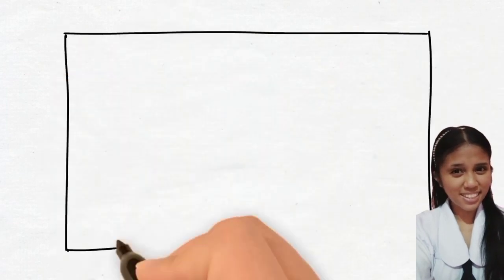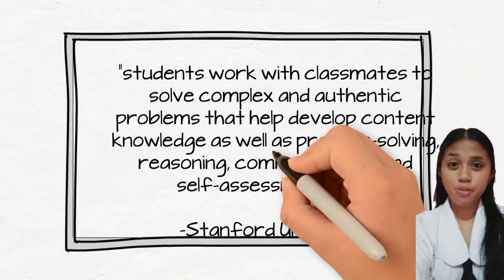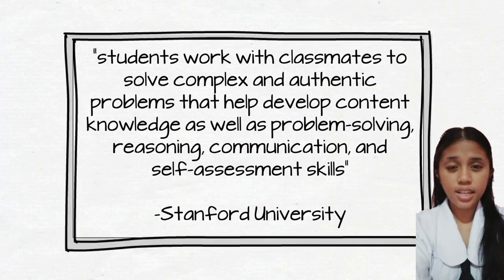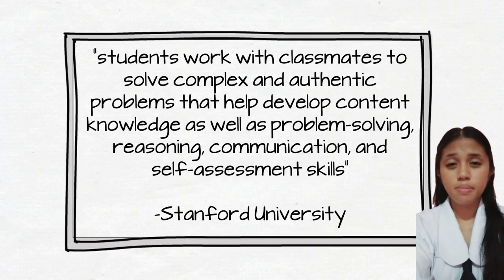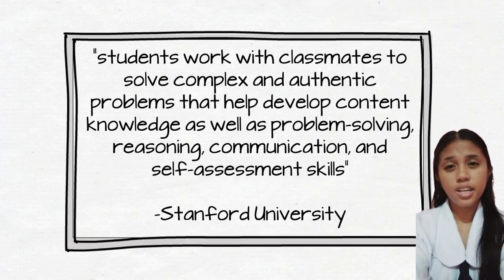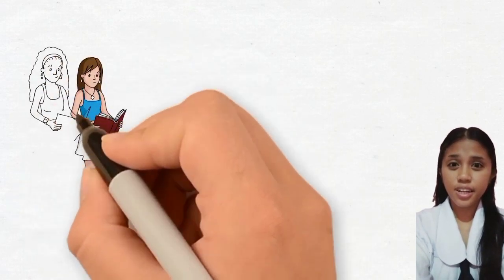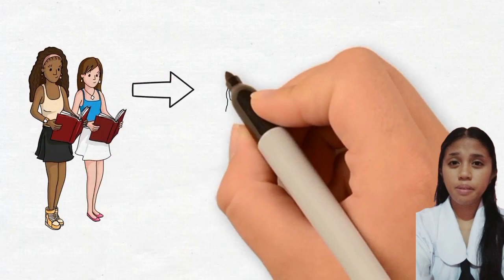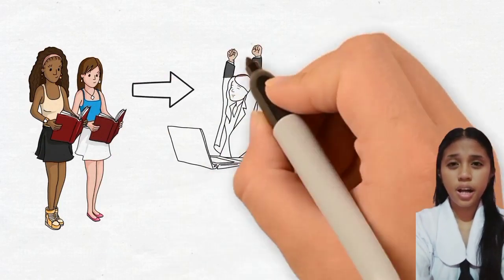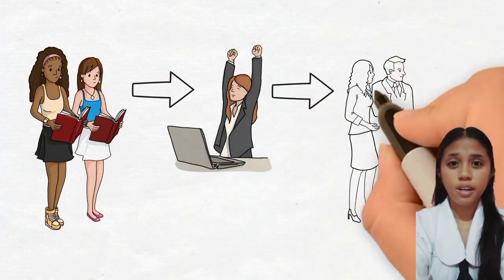What is this, you may ask? According to Stanford University, problem-based learning is a teaching strategy where students work with classmates to solve complex and authentic problems that could help develop content knowledge as well as problem-solving reasoning, communication, and self-assessment skills. Now, with this technique, students learn that the skills they are learning are necessary for their fields of study, and later in life, this could help them to boost their interest in what they are being taught.